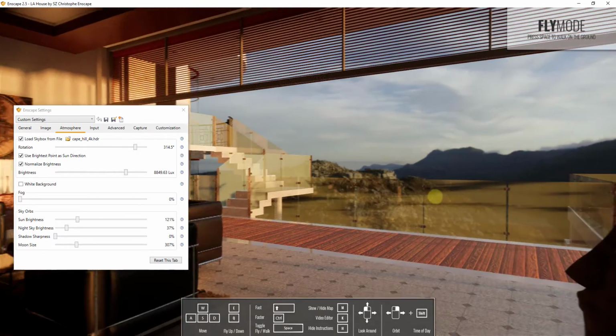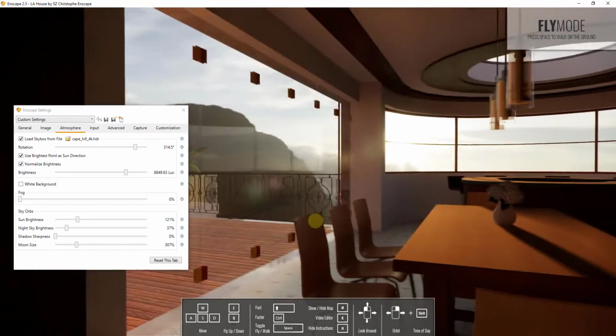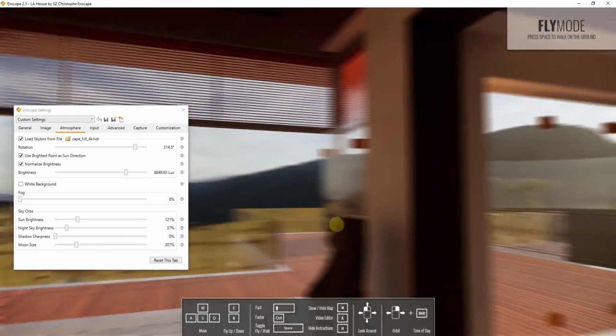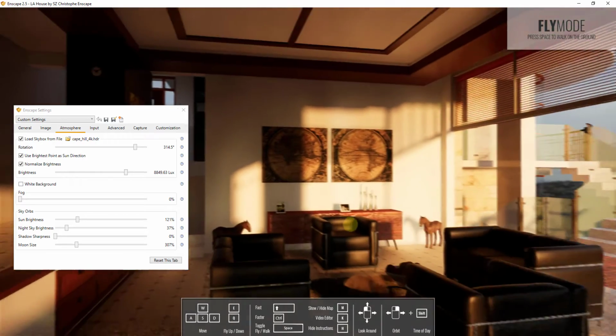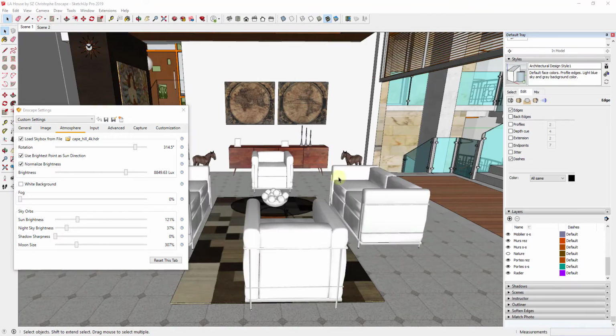So maybe I'll do something like this. That way I've got kind of a hill over here. I've got a mountain right there. It just creates kind of a cool image. So I've got my Enscape rendering pretty much ready to go. I've got the models in here that I want, and we'll just kind of leave this as is for now. Well, now what we need to do is we need to export this to a panorama file.